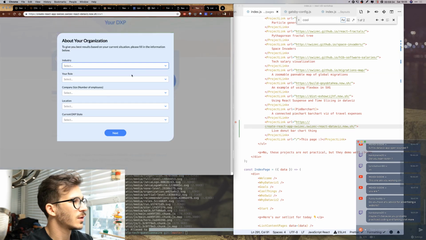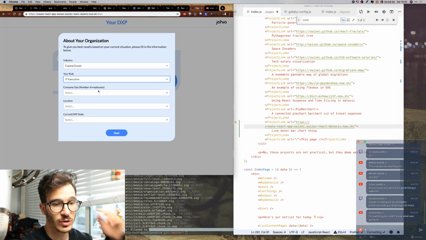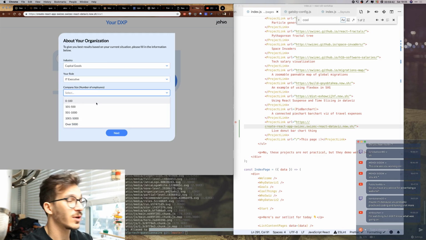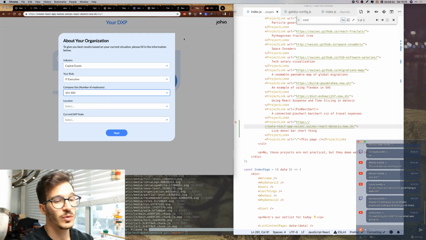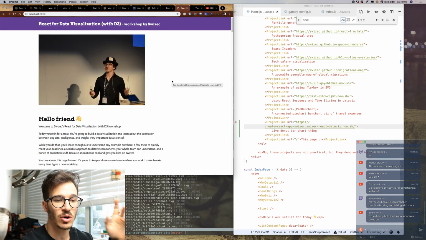Okay. So I'm gonna fill this up with some data because it uses local storage. Thank you for watching though. So what I'm doing is updating this page, which I'll be using on Thursday to teach React data visualization to a room full of people.